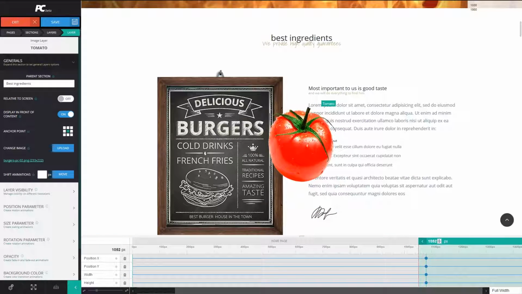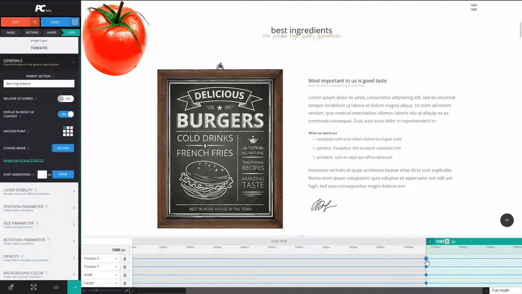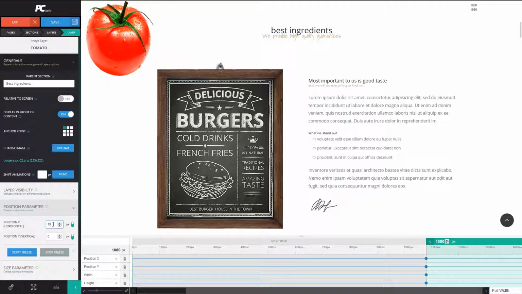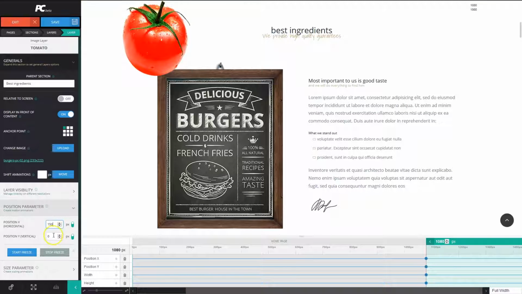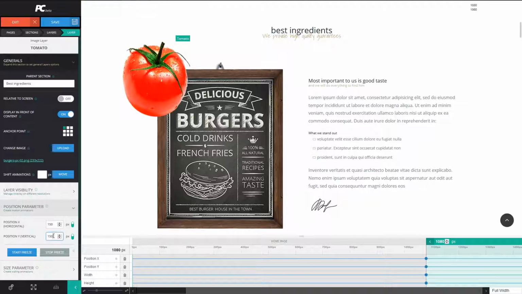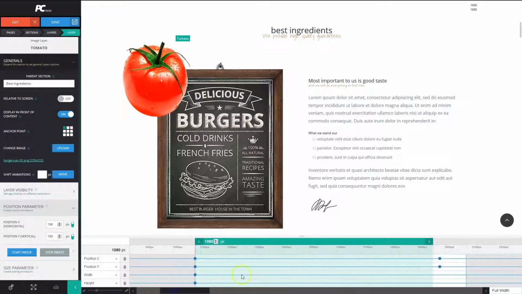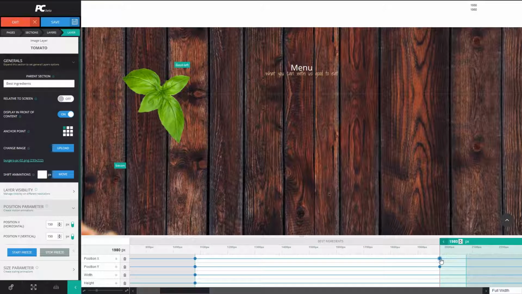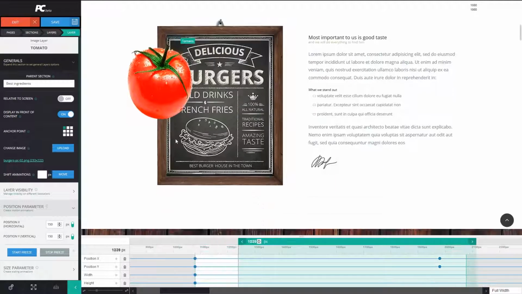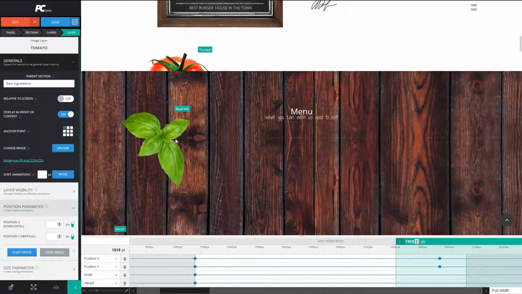So once again, the anchor point is just a point to which position parameters refer. But there is one more thing you have to know: some anchor points change the direction of motion animations. Normally, as in this case, a positive value for the position X parameter moves my layer to the right, and a positive value for the position Y parameter moves my layer down. And because I have some other key points with positive values for position parameters, when I'm scrolling the page down between these key points, my layer is moving down and to the right.